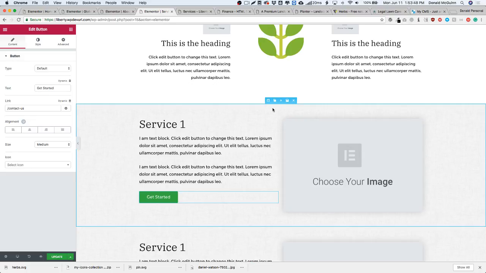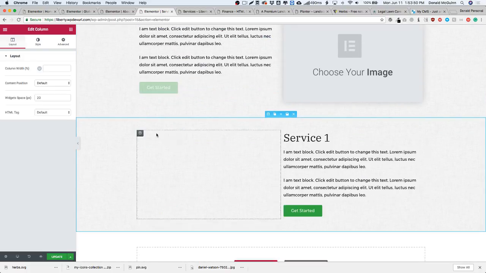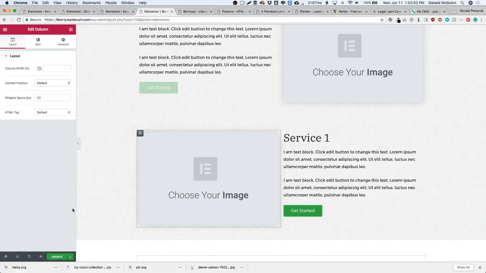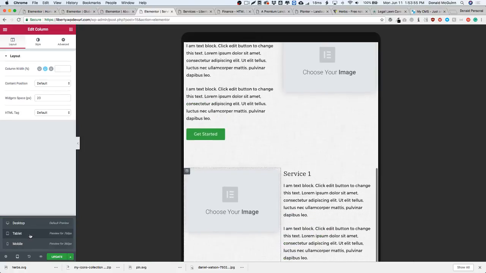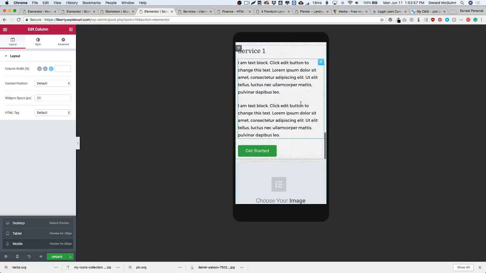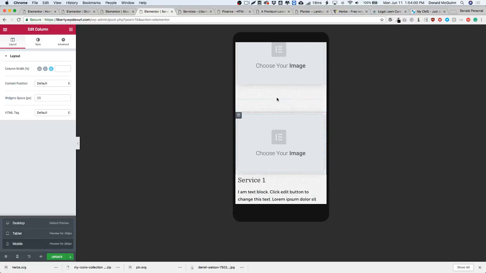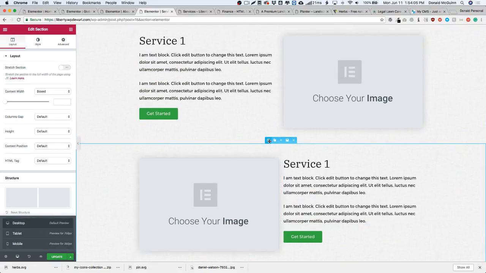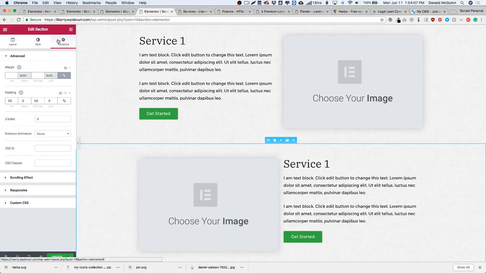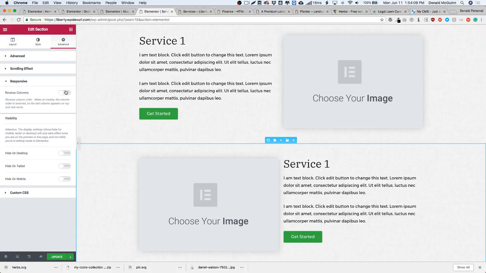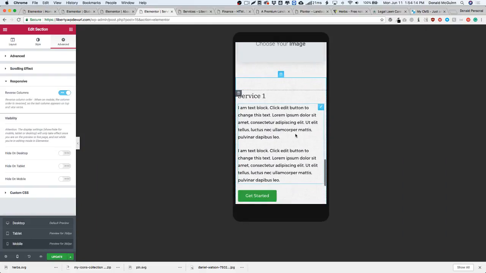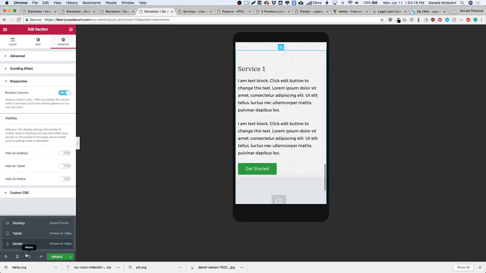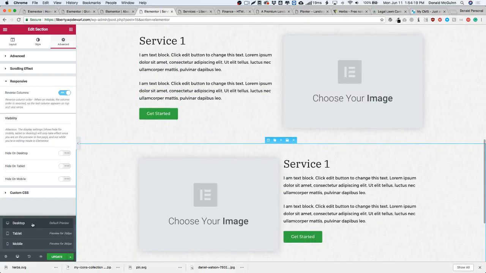So from here, we can just duplicate this and swap these around. Now, on mobile, these are going to appear weird, because it's back-to-back images. If you go to the section that's got the image first and then text second, go to advanced, and then go to responsive, you can reverse the columns on mobile. So if we go to mobile, it reverses them, which I love. Also, a benefit of Elementor over Cornerstone.